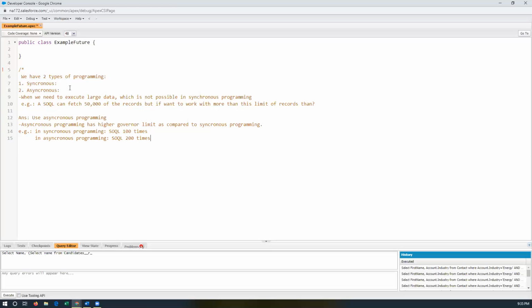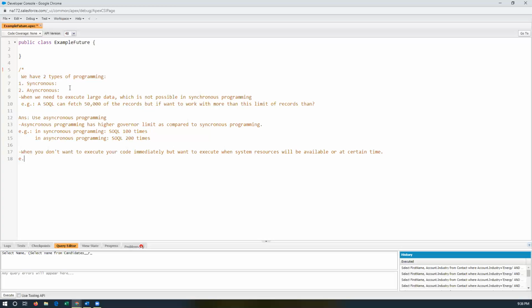Now third is when you don't want to execute your code immediately, but want to execute when system resources will be available or at a certain time.